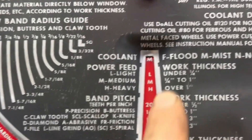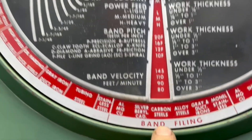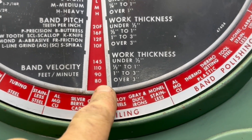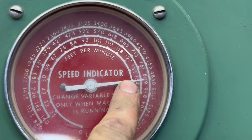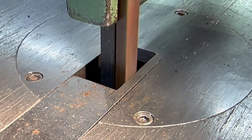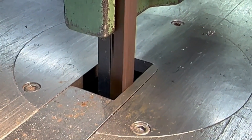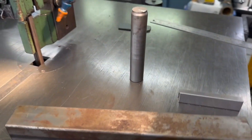According to the specs, band filing velocity for carbon steel is anywhere between 80 and 145 feet per minute. Right now we're at 145 — that's in our first gear. Here it is running reasonably true; it's not making a lot of noise. This blade guide was also in the toolbox, and it replaced the original plate that was there for the blades, which was much narrower. I put two clamps on it down here.